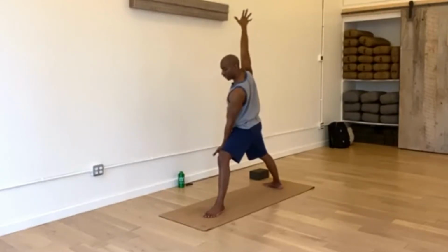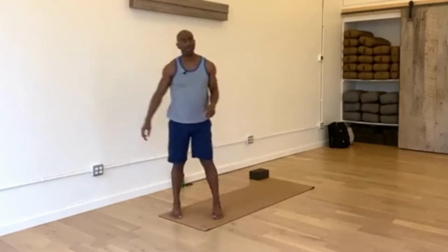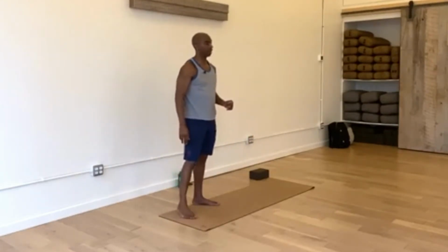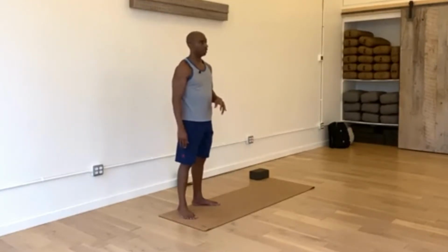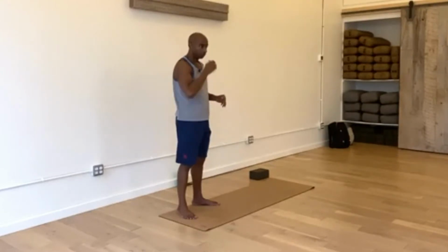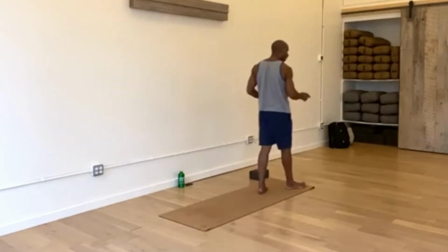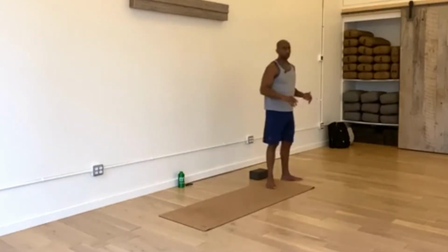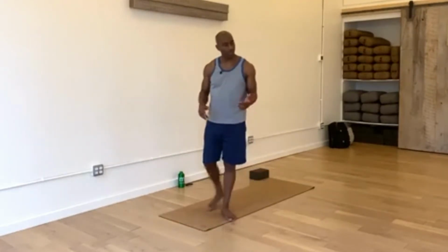Once again, feeling free to stay up high in the pose on this side, or if it feels okay, going low enough where you might touch the ground, or just somewhere in between. That's nice. Good opening there, heart very open. Good. Hips also feel like they're moving towards the right side of the room. Okay. Let's breathe in. The exhale to turn, bringing hands to the floor.